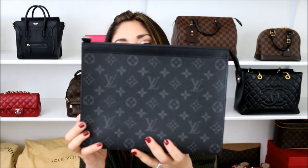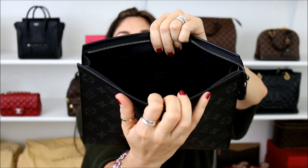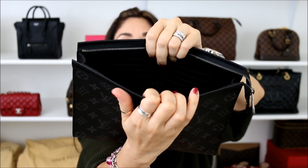Next question from Suellen Walters: I was wondering if you still have your Louis Vuitton Pochette Voyage — I'm trying to decide between that and the Toiletry Pouch 26. Can you give the pros and cons of each? Yes! Here is the Louis Vuitton Pochette Voyage in Monogram Eclipse. I no longer have my Toiletry Pouch 26 in Damier Azur for eye candy comparison. As for the pros of the Pochette Voyage — number one, the print: I am absolutely head over heels in love with it. I also like the color-treated leather which makes it more carefree. And it comes with built-in credit card slots and another slip pocket, which is great. It's very comfortable and easy to use as a little clutch, which is how I use it.